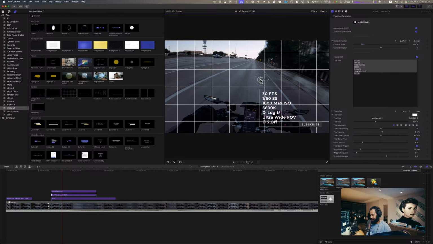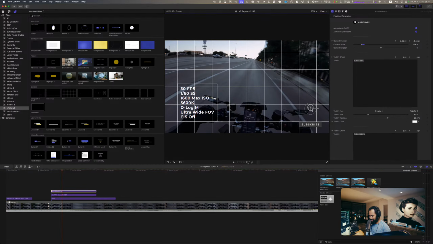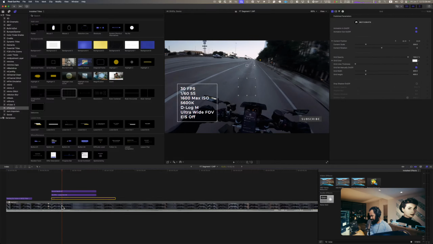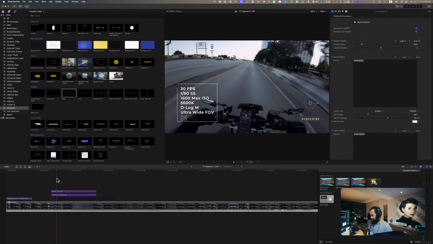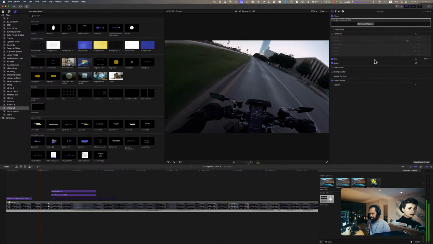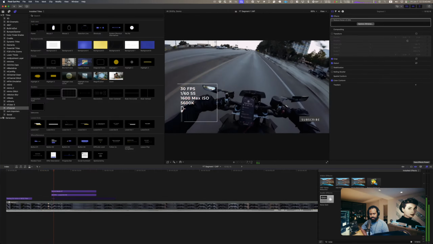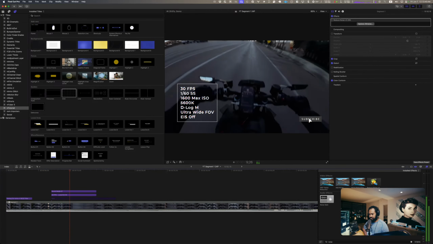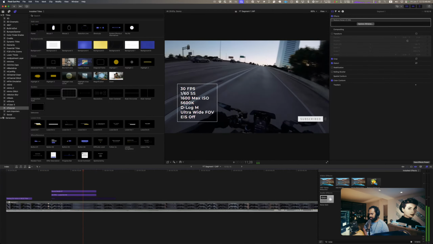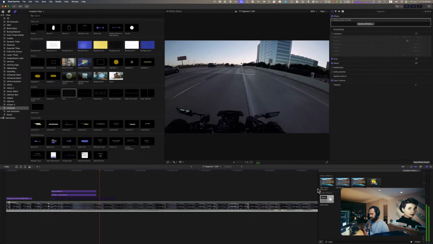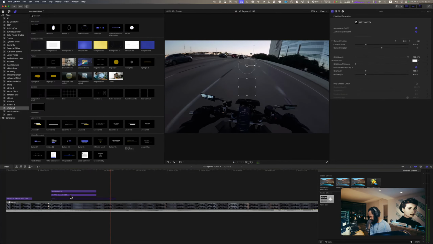Okay, sure, -0.09. Actually, it'll be easier if I just put it here. Yeah, we'll do that. And then also adjust this too. We'll move it up here. All right, cool. Now it's good enough. All right, so we'll gray that out. We don't want that anymore. Yeah, I don't want it there.